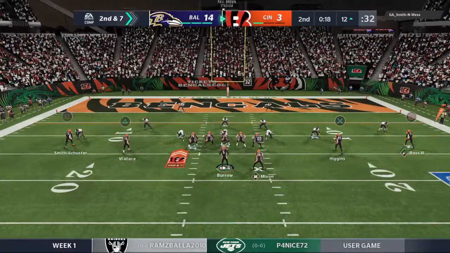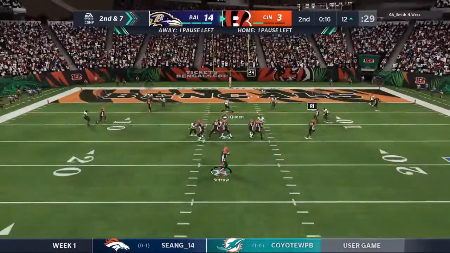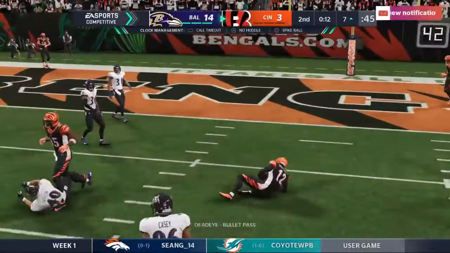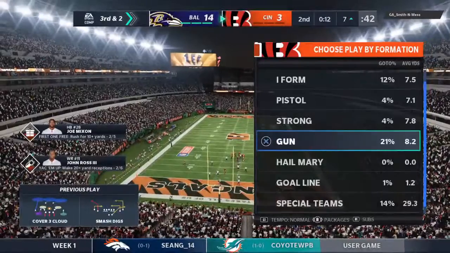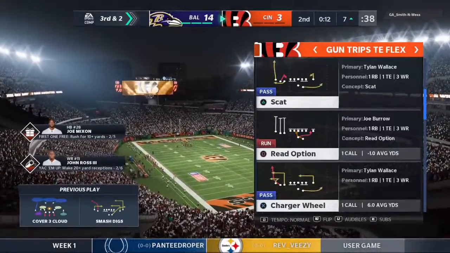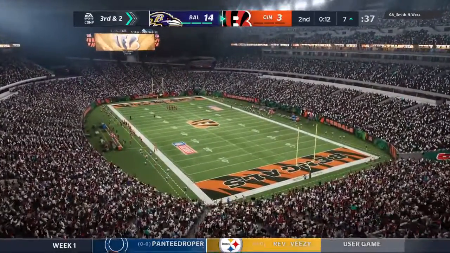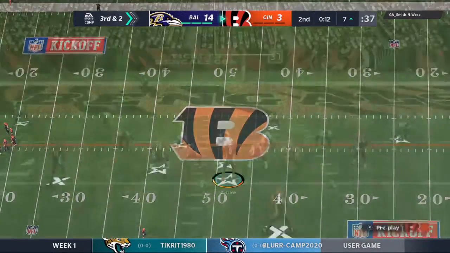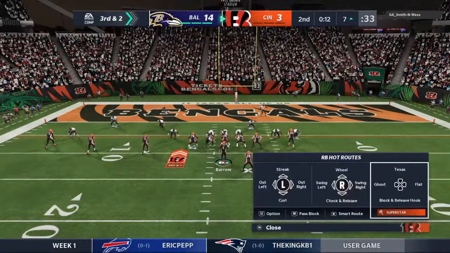Burrow will throw. And a diving grab. I think he got that. Yes. Now the Bengals are going to signal for their 3rd and final timeout, as they'll stop the clock with 12 seconds to go in this first half. Play number 9 set to come here on the drive on 3rd and 2.